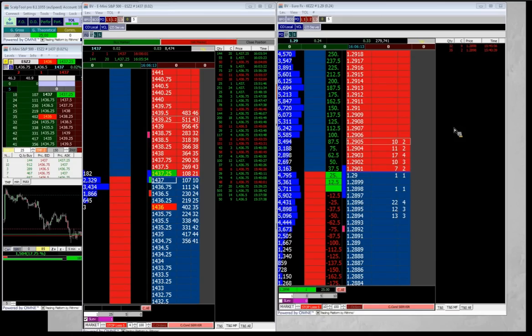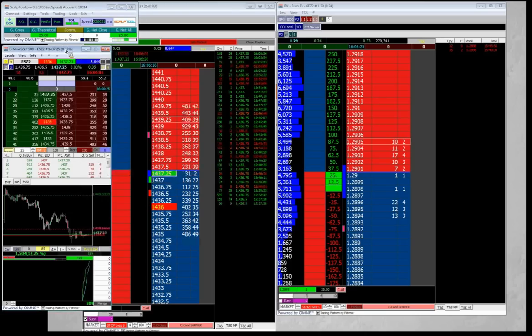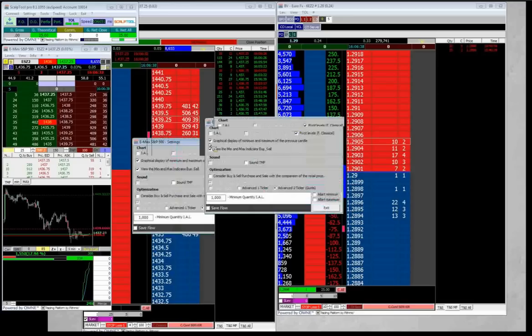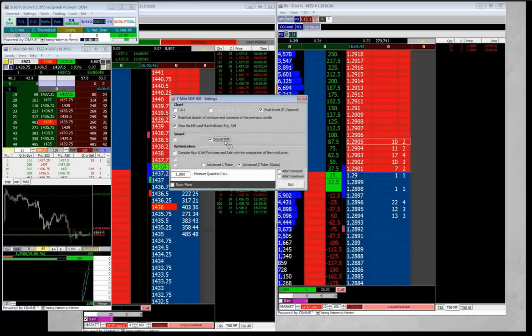And one of the main ways that you can do this is through some of the sound alerts. If you go to the classic book, and under the pound symbol, click on settings, you're going to see that you can alert yourself to TMF sounds.